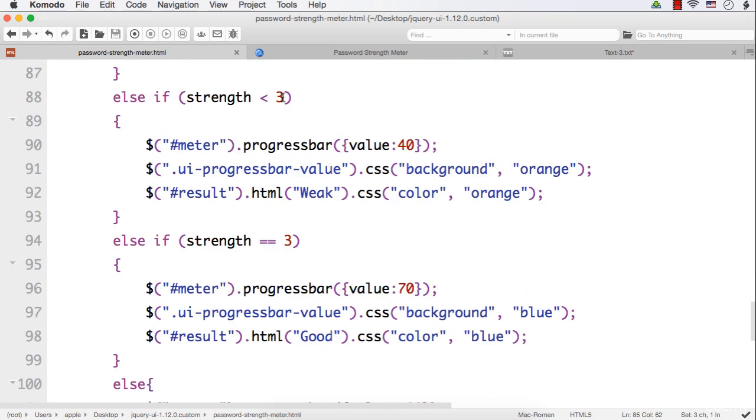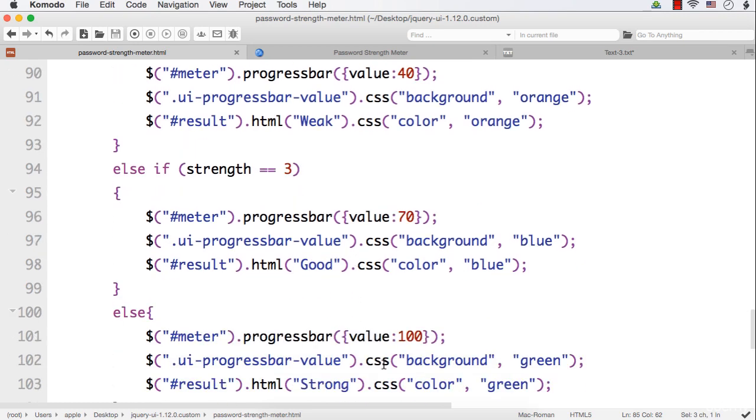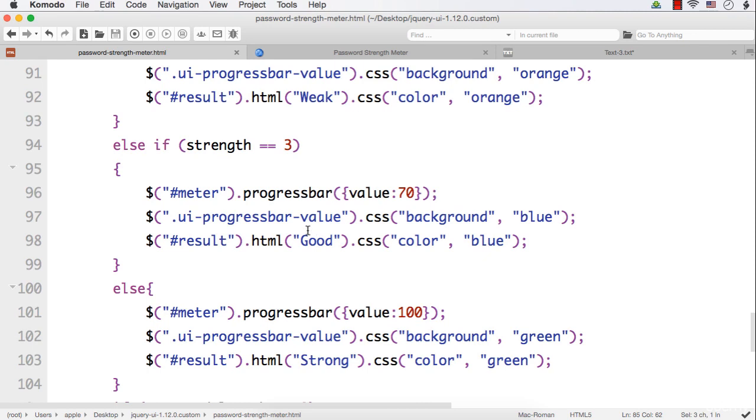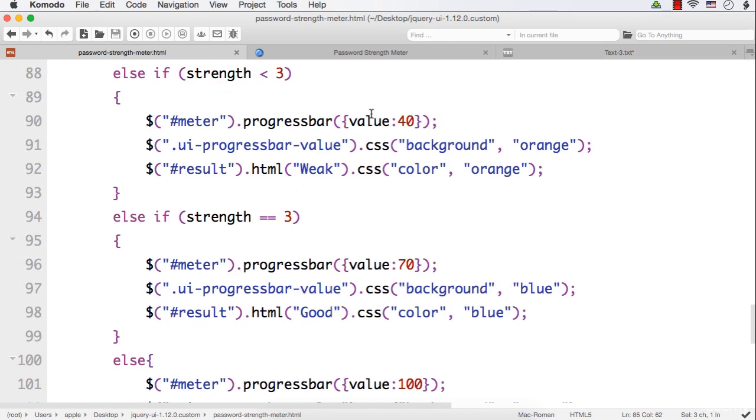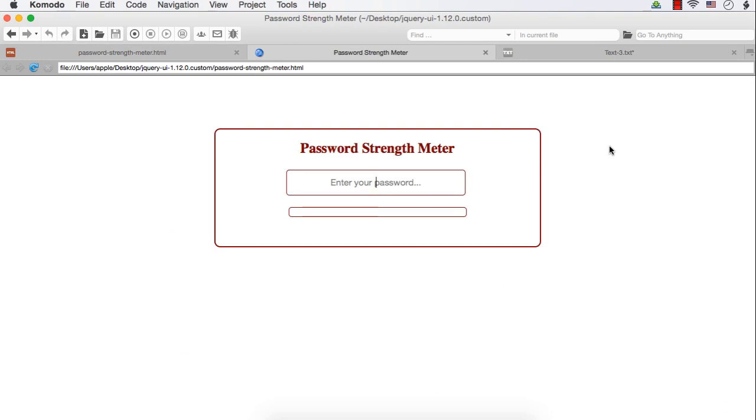If the strength is less than 3, we have decided it to be weak. If it is equal to 3, it is good, and if it is greater than 3, it is strong. So we have displayed different messages based on the value of strength and also changed the background color of our progress bar's filled section based on the strength. So we have implemented a password strength meter from scratch using jQueryUI's progress bar widget.